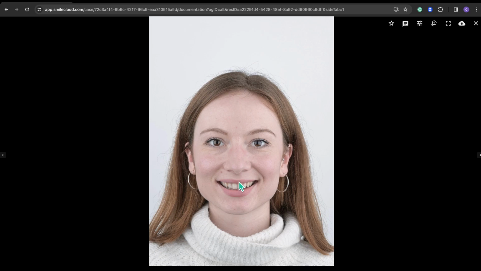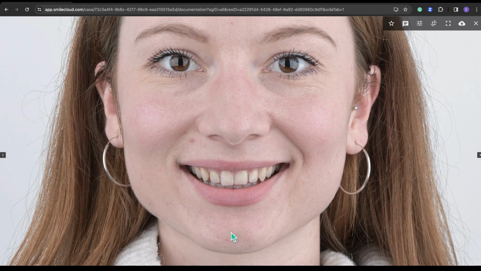The second thing, you can see her full smile, so her lower lip is distanced a bit from her smile, and you can see everything at the gum level. So it's important that the patient can smile, so you can easily design in this photo, so you can see all of the margins of the gum area.